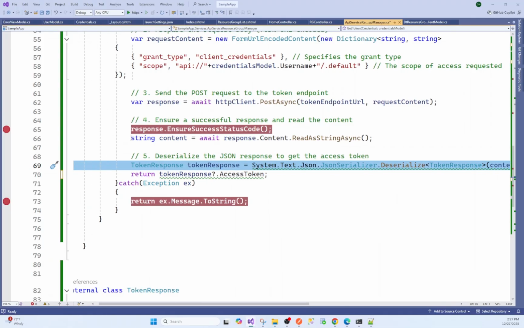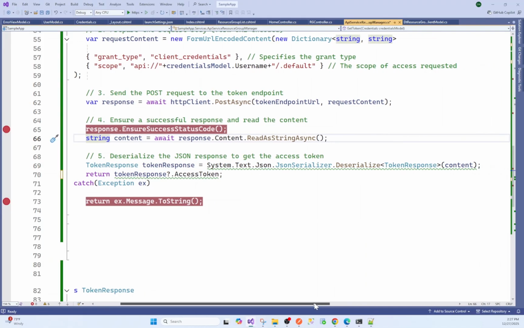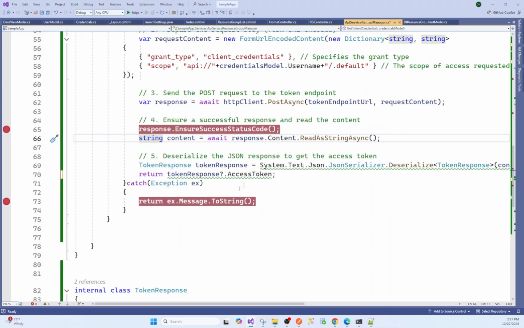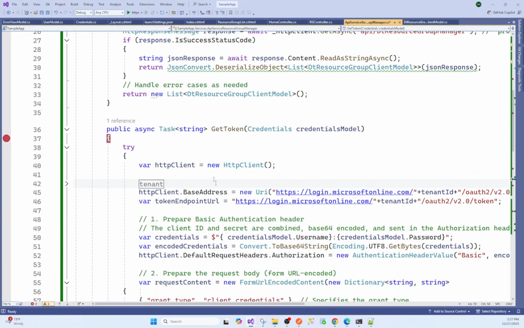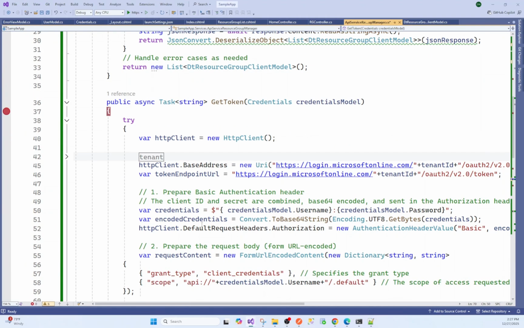So the string, whatever we are passing, will be deserialized, and the token will be assigned to the access token. And finally, I'm returning this access token. So this whole method is about how to send the parameters so that your valid access token will be retrieved.